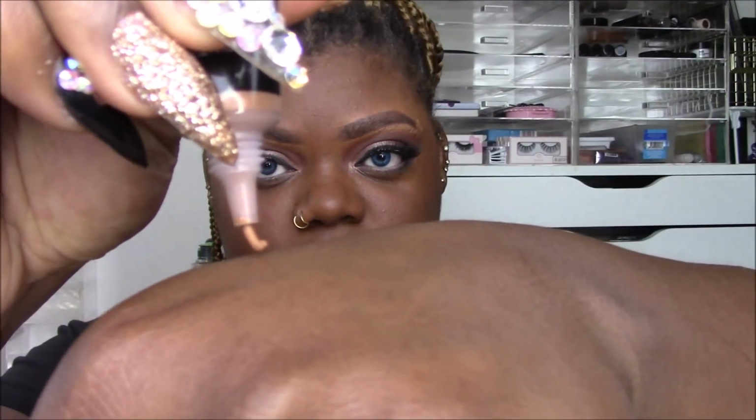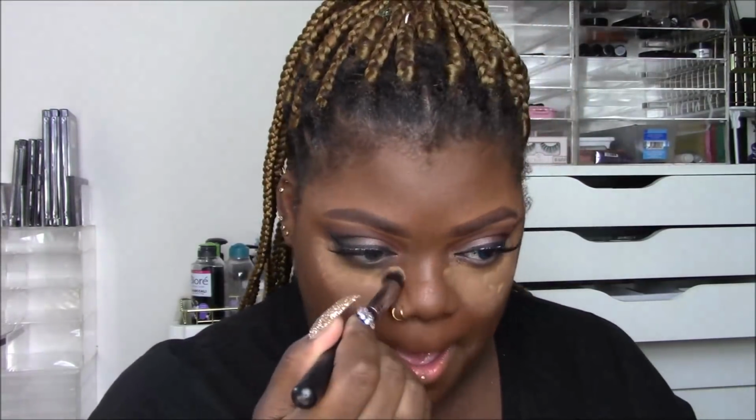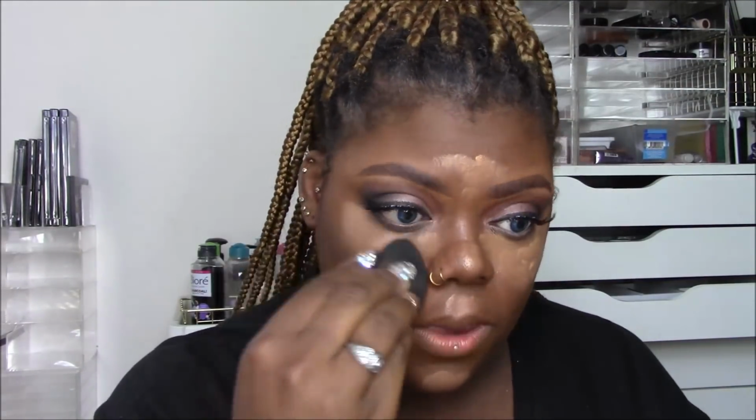I was going to use the NYX Gotcha Covered Total Coverage Concealer. You know what? I will. Let's do it. I wasn't going to use it because it's very, very sticky, but I'm going to stay consistent here. So this is the NYX Total Coverage Gotcha Covered Concealer. I don't have a new concealer that I'm sharing with all of you, but that looks better when it comes to coverage. So it does need a little bit of help from a concealer. So hey, let's get some powder.